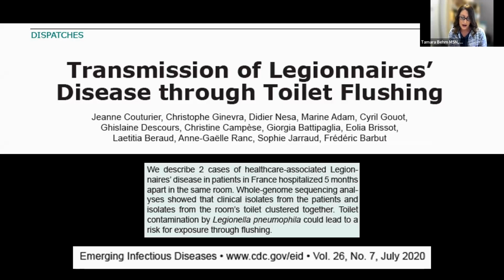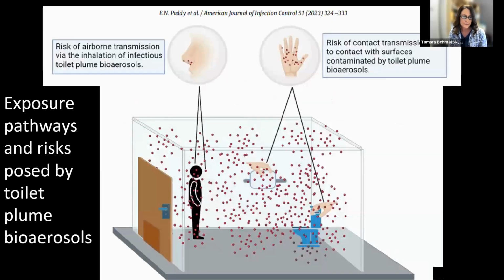I know at my facility, I have never looked for Legionella in the toilets. The Legionella was not in the shower, was not in the sink, it was not in the water towers when tested, only in the toilet. The Legionella pneumophila could have and must have clearly led to the exposure through the flushing of the toilets, through the shared room 9 months apart.